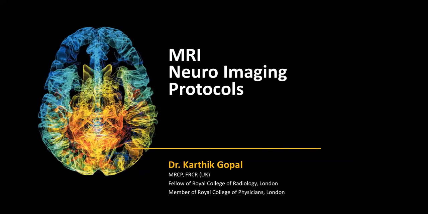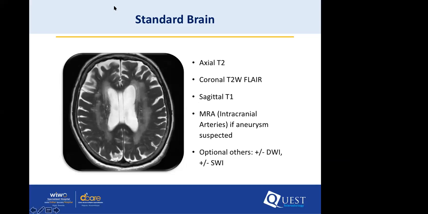Okay, so let's start. Rather than just give you the imaging patterns, I've tried to put it all together from a symptom point of view. I mean, how does a patient present? Like a patient presents with headache, blurred vision. What do I do? Things like that. I worked it out actually. So I've given you obvious sequences like a standard brain sequence that you go for. If you're not sure which one to go for, a standard. This is a common sequence which is done day in and day out in my department. Very simple.